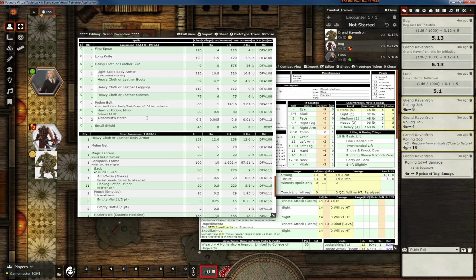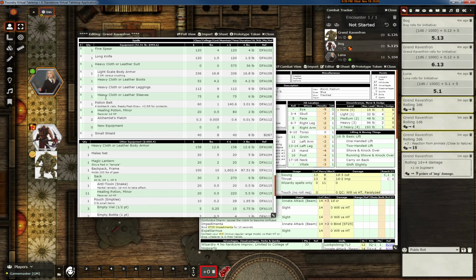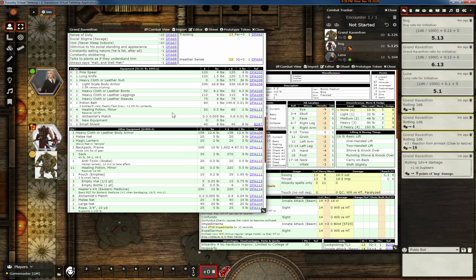And so in this particular case, I have a potion belt and it has 2 items in it. So if I right mouse click on the potion belt, there's a new option, add in, and then that will add a new piece of equipment that's contained inside that potion belt. And if I click right here in the equipped, it'll set the equipped or not equipped. So if we go back to the full view now and look down at Grend's equipment, there's now this new equipment that has no weight.